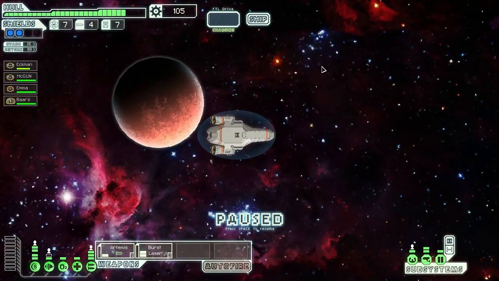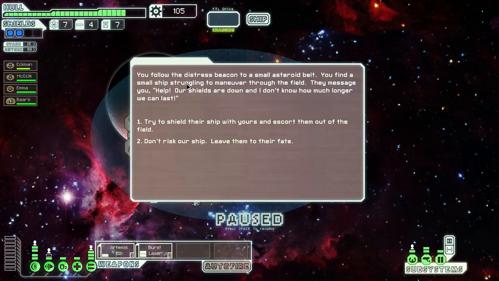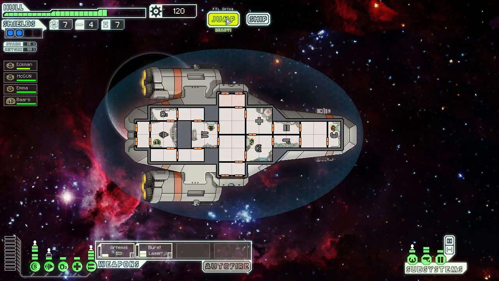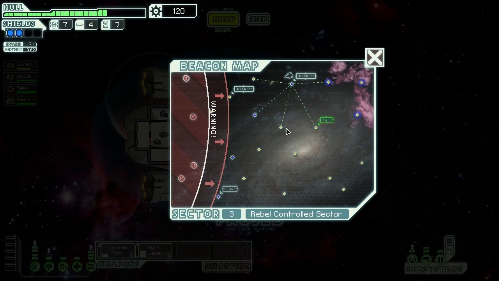See what's here. See what's about. Follow the distress beacon to a small asteroid belt. You find a small ship struggling to maneuver through the field. They message you, help, our shields are down and don't know how much longer it will last. Try and shield the ship. Why not? Let's do the good thing. Despite your best efforts, civilian ship breaks apart from the constant barrage. And I got 15 scrap, but lost some hull. It was a good trade-off.